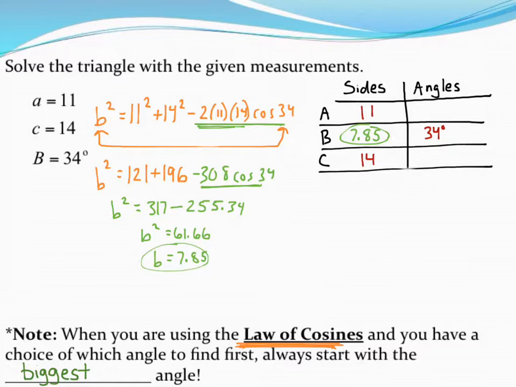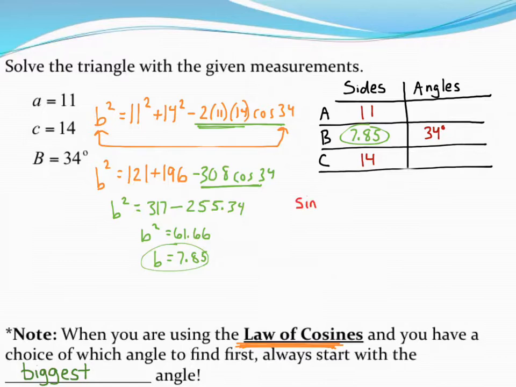Most people don't like using law of cosines. It's a lot of work. People like law of sines. They like the simple proportions. And look what I have now. Now I have an angle-side relationship. I have an angle-side pair. And so what I'll do is switch over and do law of sines from here to avoid having to do law of cosines again.